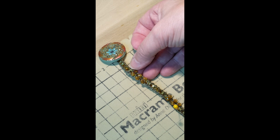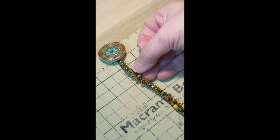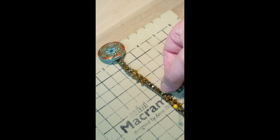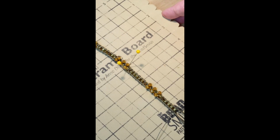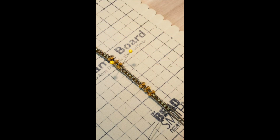So in this group, the bead at the top and the bead at the bottom both have their holes running parallel, vertical if you will. Then 5 with the holes running horizontal. And then I repeated that until I had 7 inches of bracelet. I have a 6.5 inch wrist, so I'm using 7 inches. If you have an 8-inch wrist, you might want to use 8 or 8.5 inches.